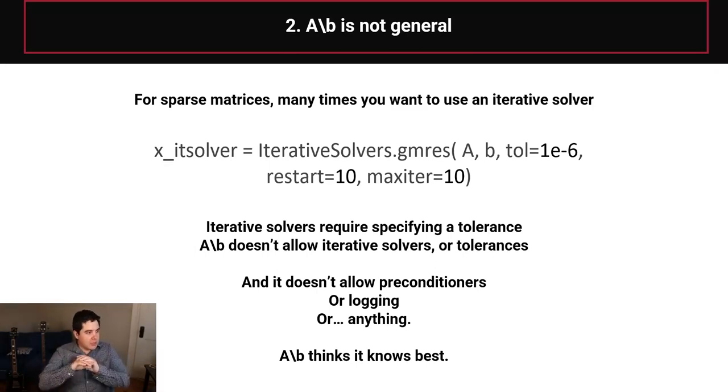But that's not even just that. So that's just efficiency details that you're already doing the slow thing, even if you most likely, even when you thought that you were doing the fast thing. But here, you also have the issue of generality. So there's other ways to solve linear systems like GMRES, like these Krylov methods. They require that you pass a tolerance, things like max iterations, be able to turn on logging, preconditioners, and backslash doesn't even have a way to pass keyword arguments. So backslash is just not a general form that can even describe some of the linear solvers that you might need for bigger applications.